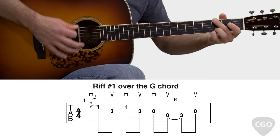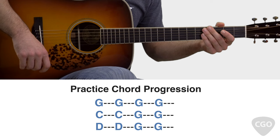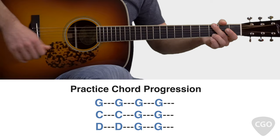You can use this little one measure long fill riff to replace basically any measure of G chord. If you're in the key of G and you've got just a basic progression in the key of G, playing some country and bluegrass rhythm, you can use it. So let's look at this chord progression right here on the screen. We're going to look at this chord progression throughout this lesson, and use it to get some practice with these fill riffs.